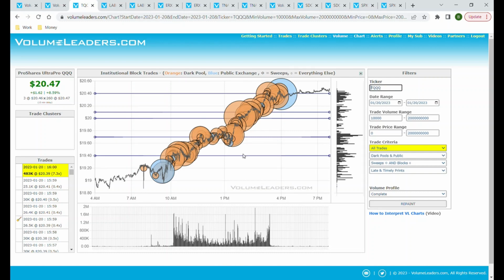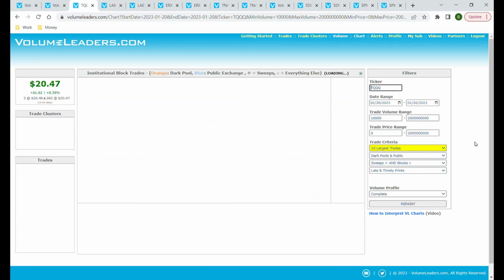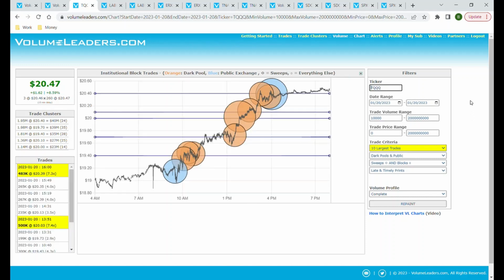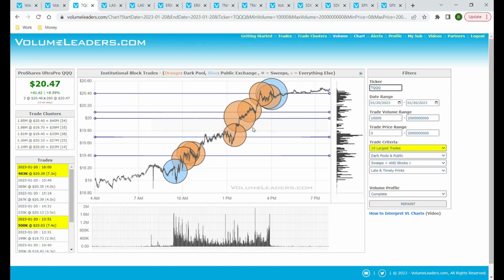There we go. So this is kind of noisy. You can see they were trading it all the way up. If we look at the 10 largest trades, we'll probably see them selling into the strength of the rally. Yeah, and so we got a little bit here. This, well, you know, it's tough to tell. Maybe that's buying, maybe that's selling. But this one here suggests that it's selling. These are probably buys. Pushing it up, selling up here. The larger trades appearing later in the rally, suggesting to me that they are sells.